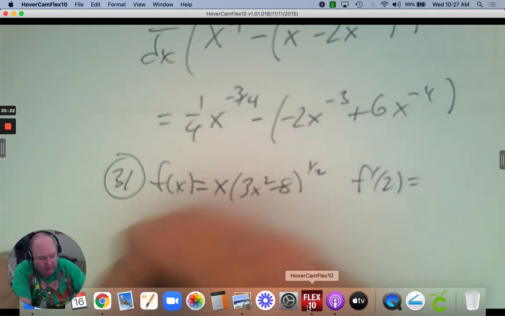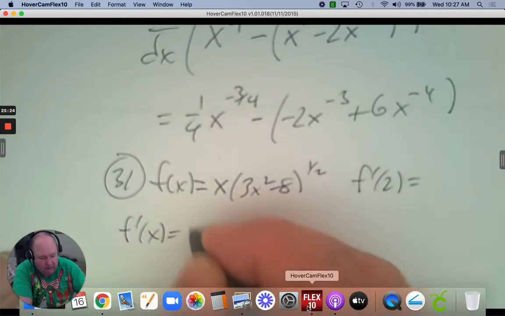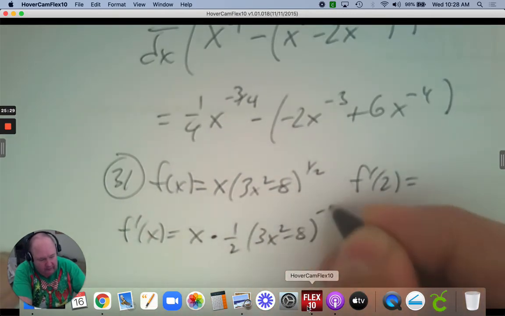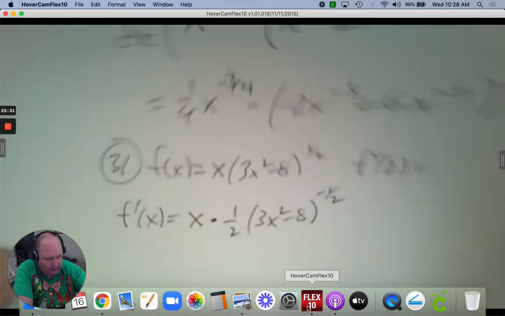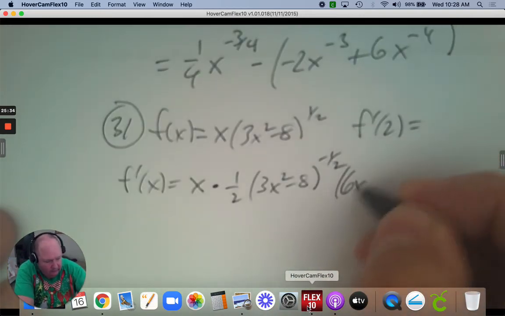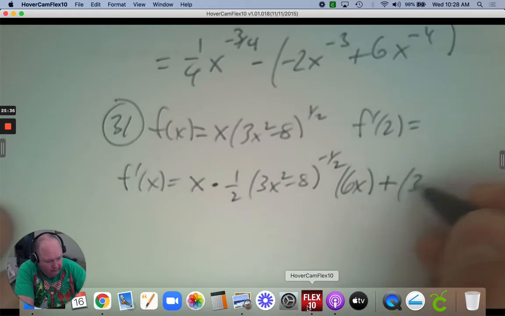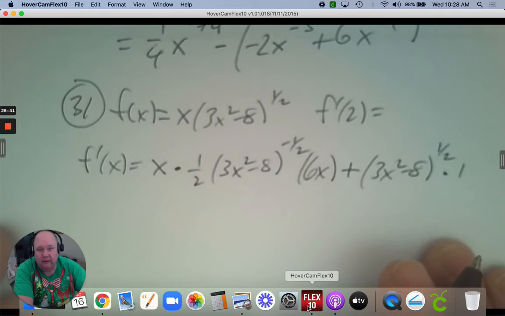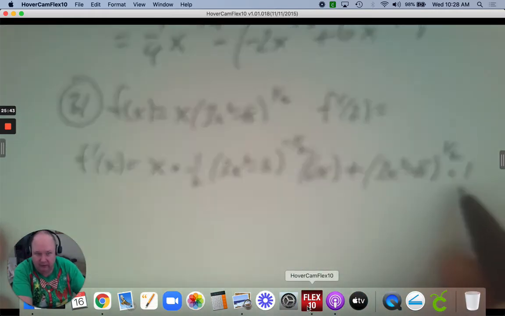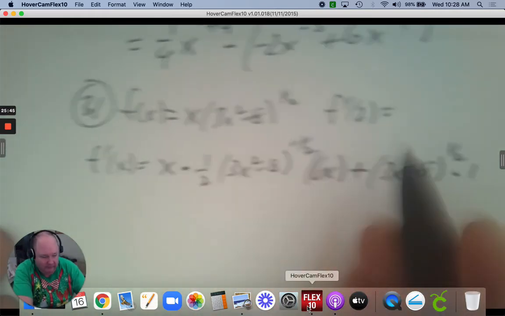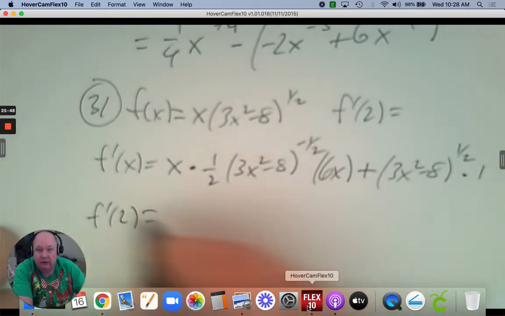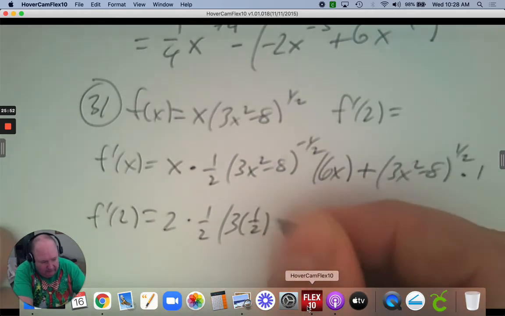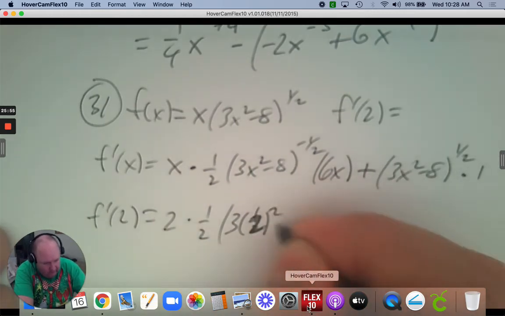So the derivative of this would be the product rule. That's the first times the derivative of the second. So take the derivative of the second, and then there's a hook on of 6x. And then plus the second times the derivative of the first. So the first is x. You don't need to go times 1. And then you plug 2 in. I'm actually going to do that down here so I have room. So plug 2 in wherever you see an x, and I'm not going to make you simplify that. Oops. Plug a 2 in where there's an x.